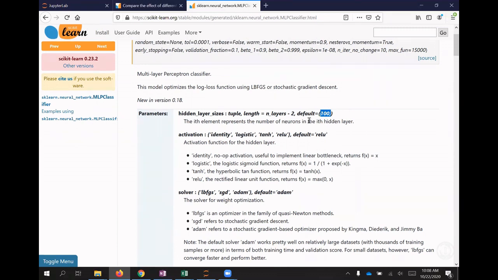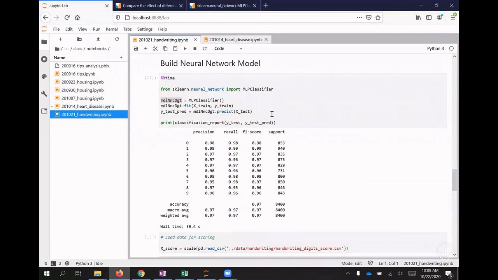You see the ith element represents the number of neurons in the ith hidden layer. So if we wanted more, we just put 100 comma whatever amount we need in the next layer, and then comma if you want another layer, and how many neurons we want in that. So let's do that very quickly.